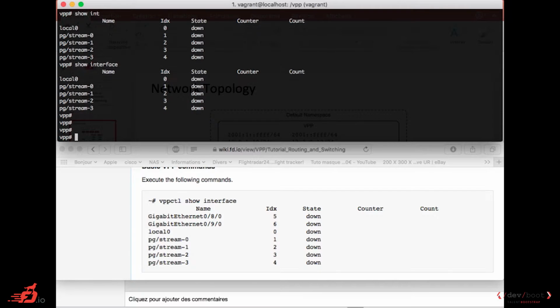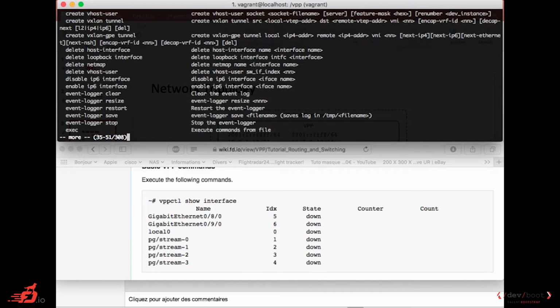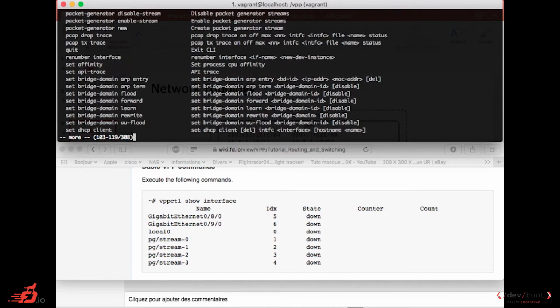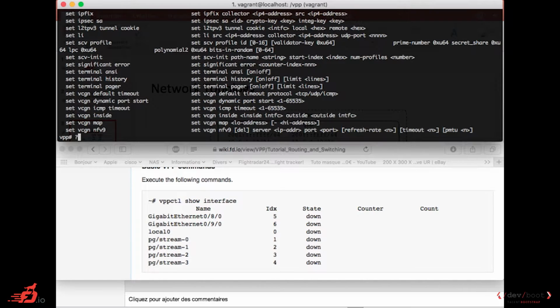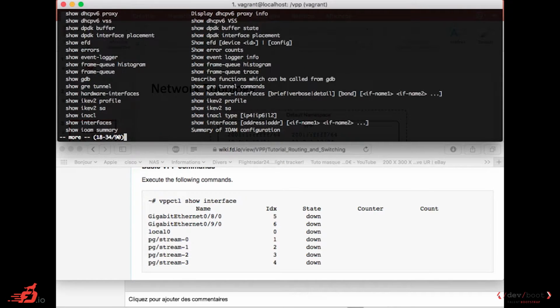If you want to know the commands that are available, you can just type a question mark. Question mark is going to show you all the CLI commands that are available. But the question mark can also be used to autocomplete. It's exactly the same as in Cisco routers, for those who know, and probably in other devices as well.